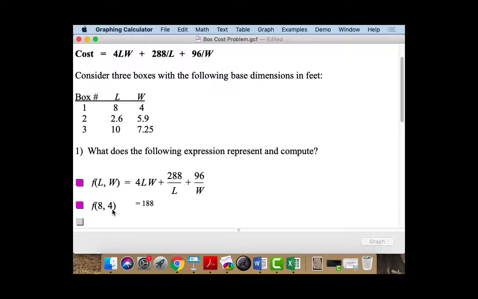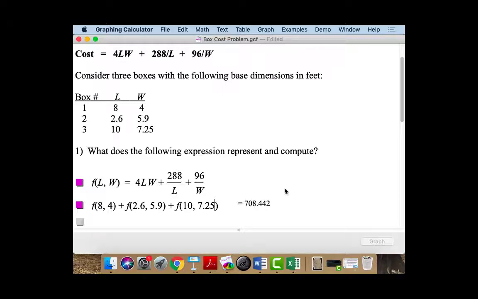If I want the cost of one of each box, I'd say, oh, plus f of 2.6 comma 5.9. And then I just use the right arrow to get out of those parentheses, since when you type parentheses, it automatically gives you both halves. If you want to get out of them, just arrow to the right, or you can click to the right. And so you can do these with any sizes, but just to repeat the expression that was there previously, 10 comma 7.25. So this result I can get using function notation. If I define a function, I can do the computations in it pretty easily.